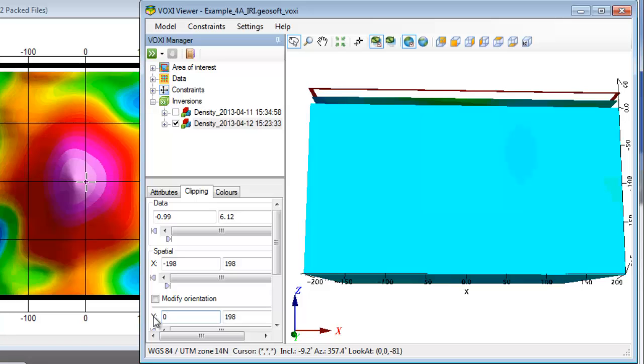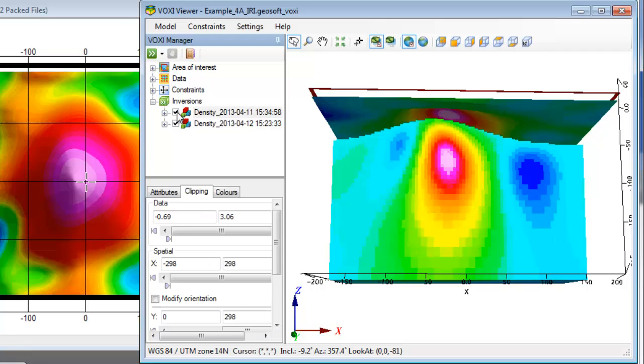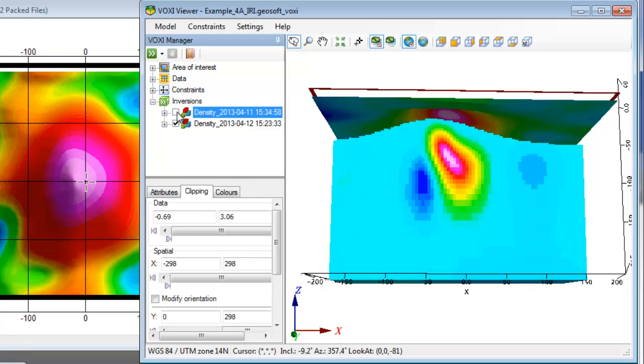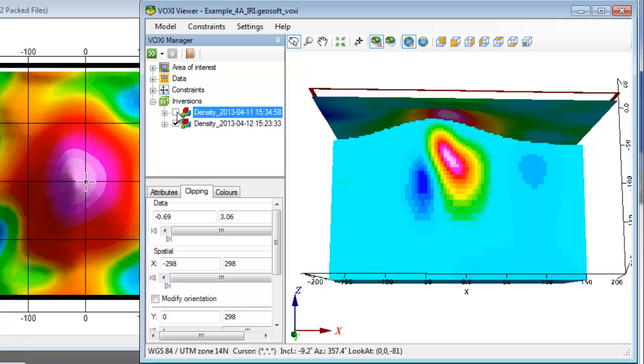Let's look at that result and compare it to the original model. You can see that I have a more compact and focused density distribution. I believe that this focus result is more geologically reasonable and useful than the smoother, unconstrained result. However, it is important to understand that both models fully and equally explain my observations. It is my judgment as a geologist that would lead me to choose one model over another.